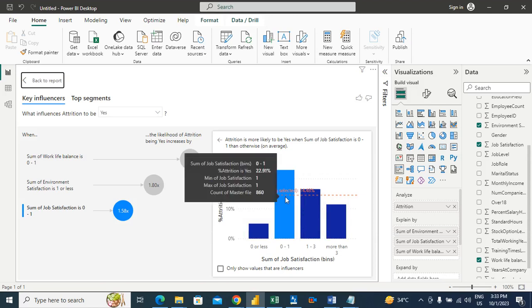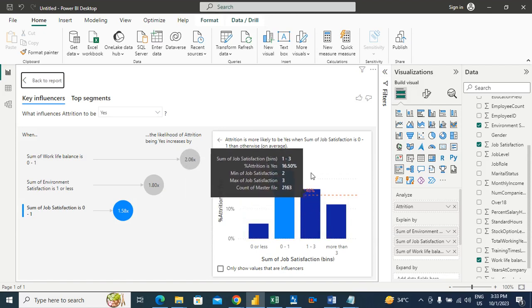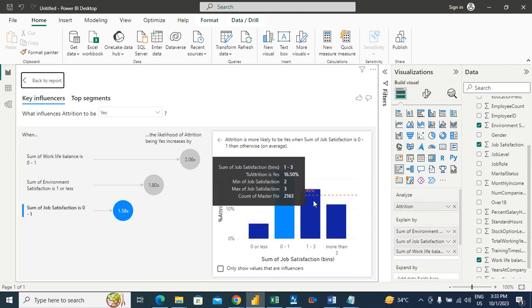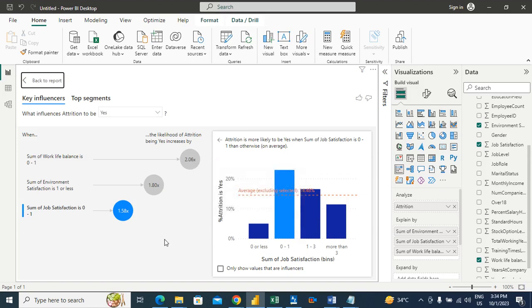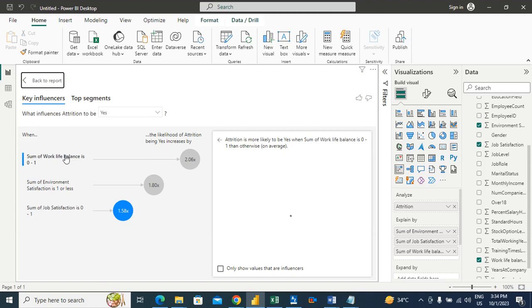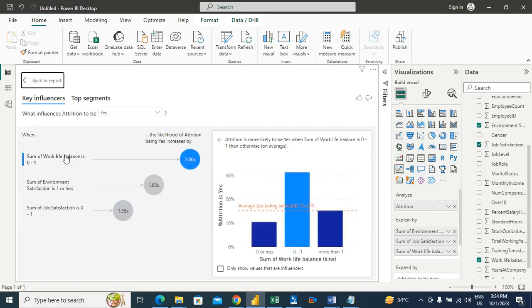So which is affecting factor? One that is rated at either 0 or 1. So between 1 to 3, again it's comparatively less, but that's also another factor which is affecting attrition. Alright, so now the management is able to identify that, okay, let's look at the first factor, which is work-life balance. So they are saying work-life balance is a problem.